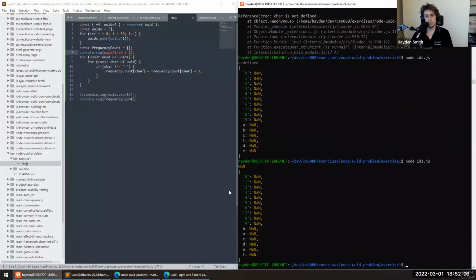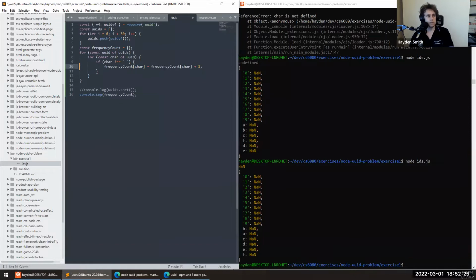So not a number is a very strange value. It's not like null, but it's of a similar vein to null. It's just this placeholder value, which here just says that when I add 1 to undefined, I have no idea, but it's definitely not numerical anymore. That's what JavaScript's saying. So what I need to do, as you'd expect, is what you do with Python.